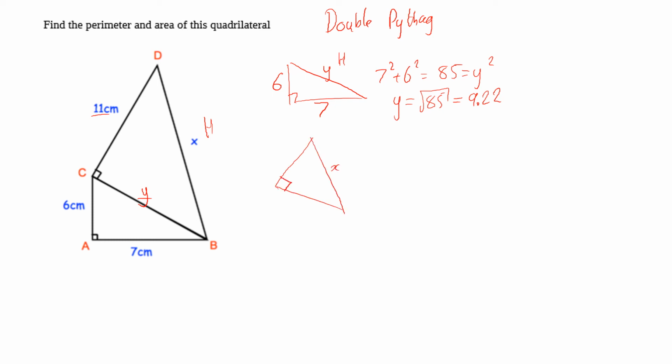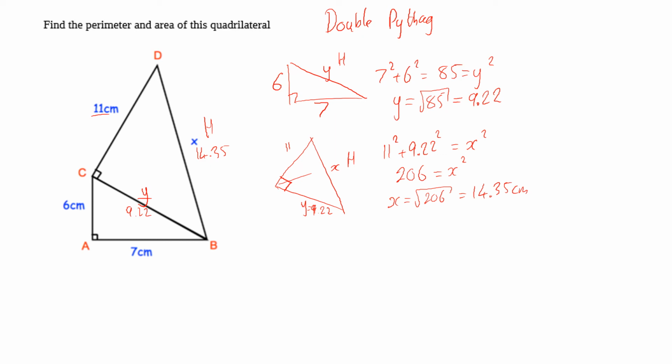Okay, we can then look at the big right-angled triangle to find our x. We've got 11 here, we've got y here, and we could say that that's equal to 9.22 now. And it's a hypotenuse that we're trying to find, so we can add again. We can say 11 squared plus 9.22 squared is equal to our x squared. If we put that all together, we'll get something like 206. If you can avoid rounding, you'll get exactly 206, otherwise you might get like 205.9. And then if we square root our 206, we should get 14.35 centimeters. So that's great. We've worked out this is 14.35, and we've worked out this is 9.22.